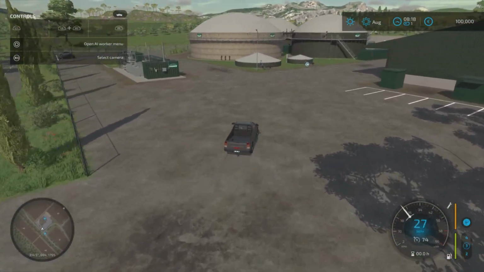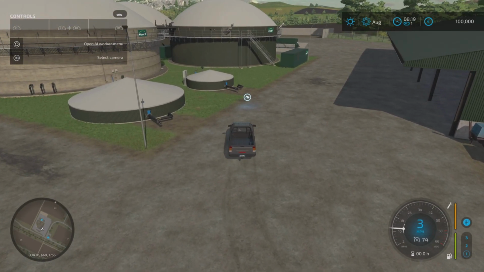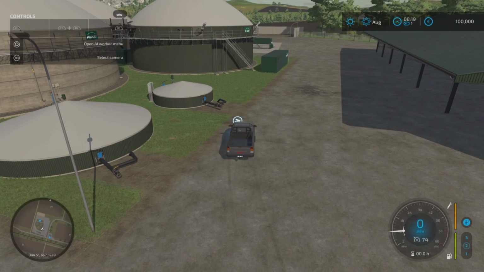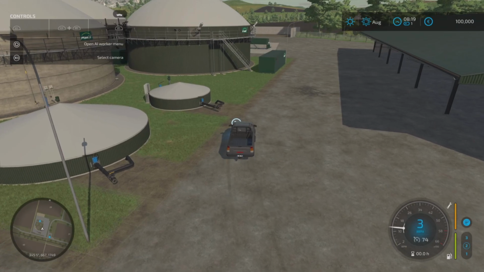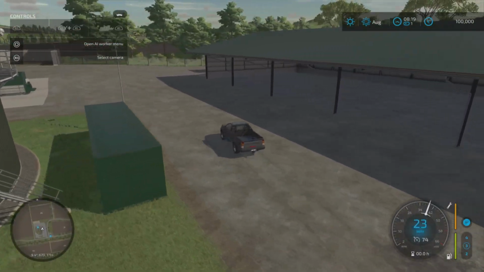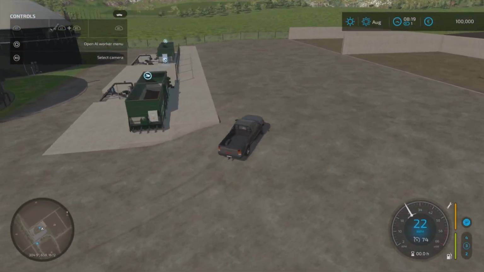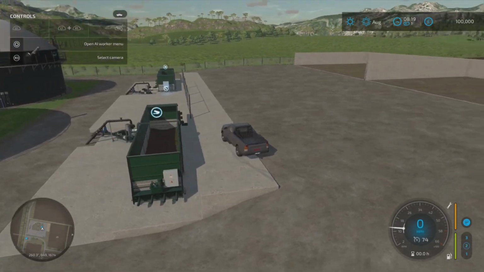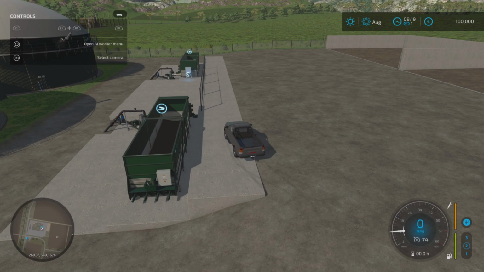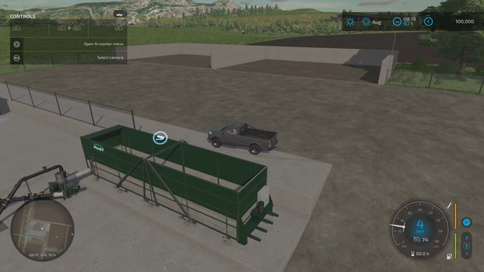This is the BGA. So we've got various tipping points here. This is where you can sell your slurry. Like I say, you can sell here without having to own it. You get paid instantly, so you can sell slurry at that point. You've got some shed space here if you want to use it. And then we've got a couple of tipping points. You can get to these up here on this raised platform. You can sell your silage, manure just there, like so. A couple of bunker silos just over there.